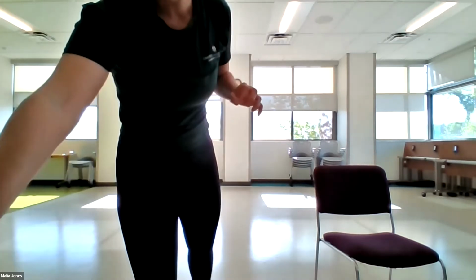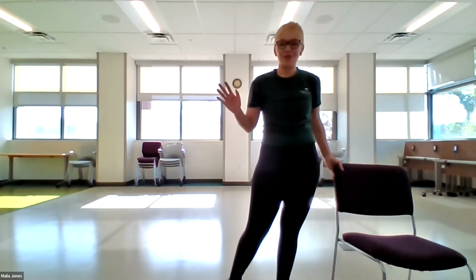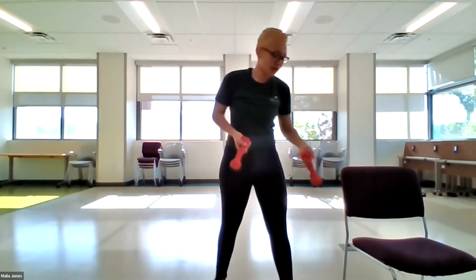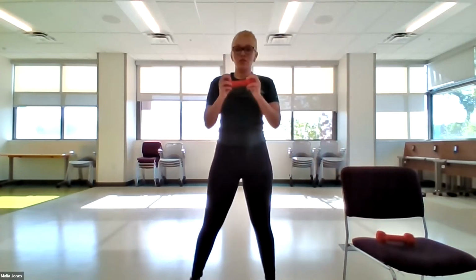All right, so we have 2 sets of all of this and everything is going to be 10. I have 4 circuits today, so we'll see what we can get through, but I want to give you as much as you can before the end of this. So, all right, let's get started with our squat pulse. We have 2 sets of 10. You can do this with or without weight. We're doing the 2-second pulse at the bottom. Here we go.